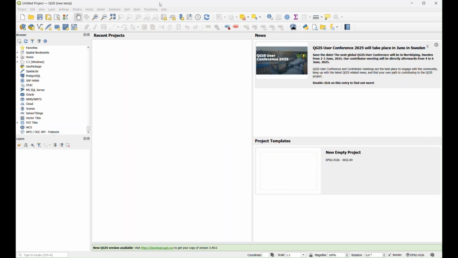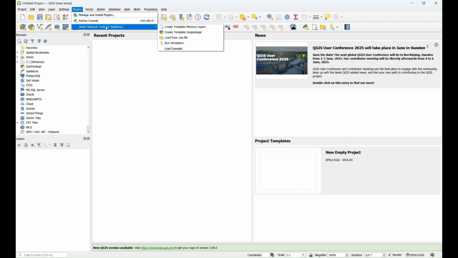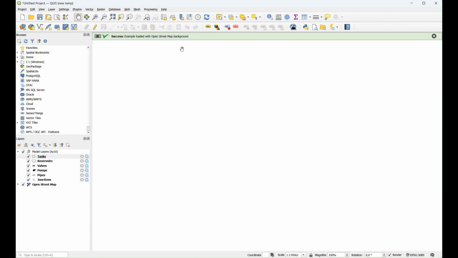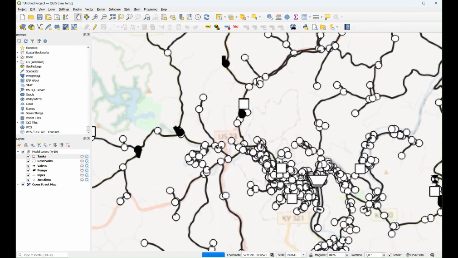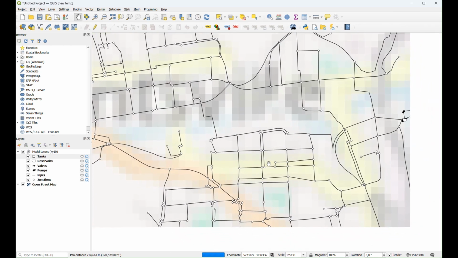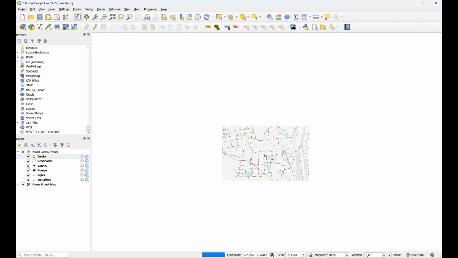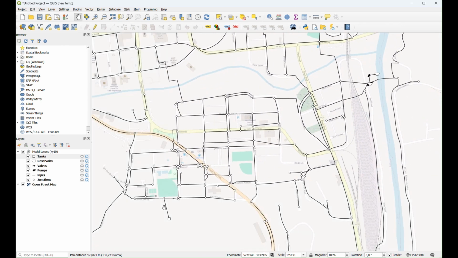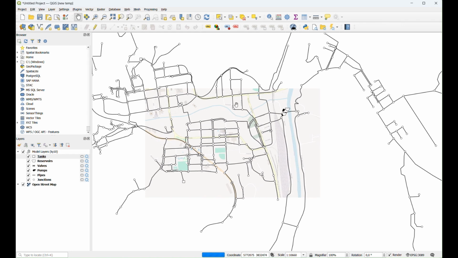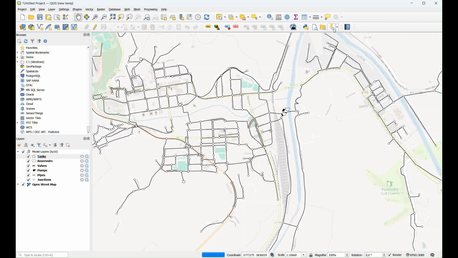Excellent. And just to demonstrate that we can do more than model one single pipe, we're going to load an example that comes with the plugin, which we've switched over to English. We'll just click load example, and it's going to load an example from Kentucky. It's a real town in Kentucky, a real network. So we can see there's reservoirs, there's pumps, there's tanks, there's lots of nodes, and we can run that as before.